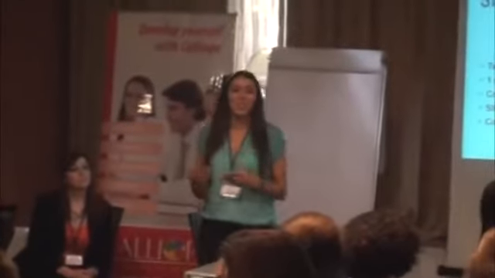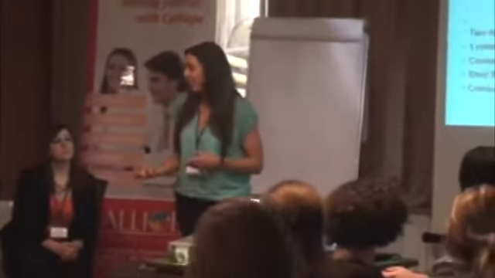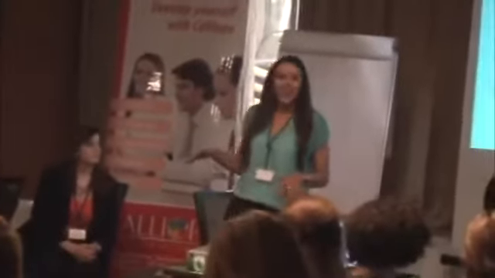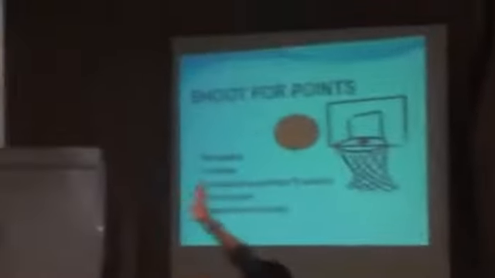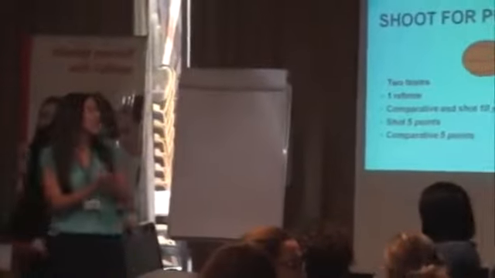So we're just going to go through a game, and we can use this game just to check students' understanding of the grammar. It's fun, it's light, and it's just a nice way to end the lesson. We call this game Shoot for Points. Any basketball fans? Yeah. Any Michael Jordan? Yeah. Yep. So the aim of the game.